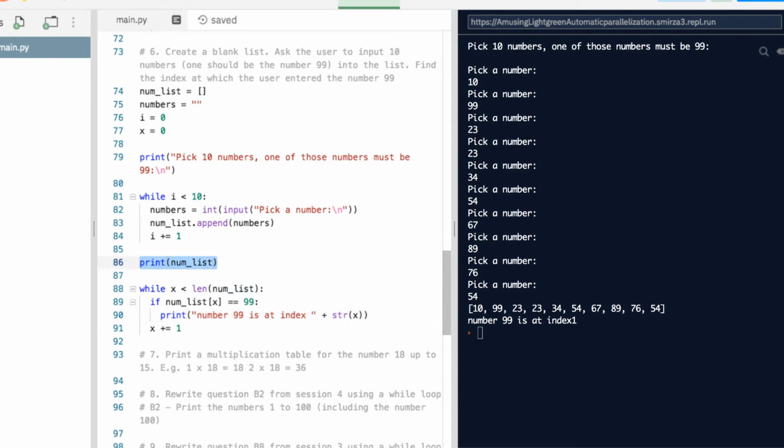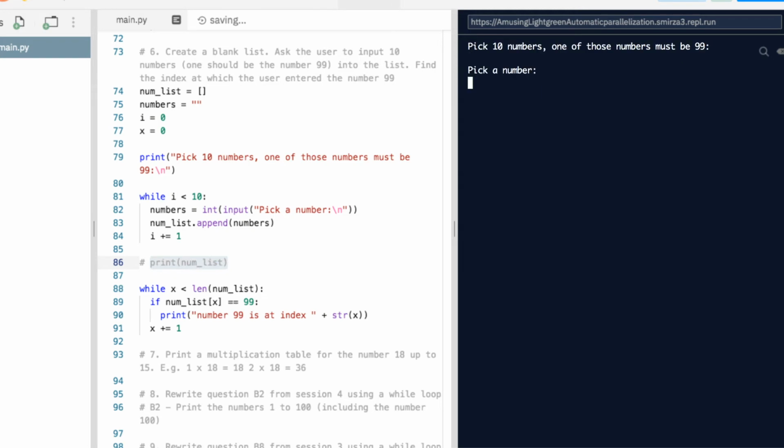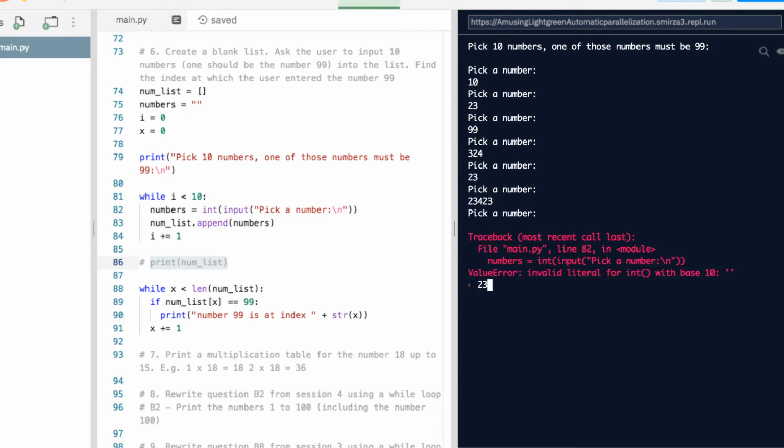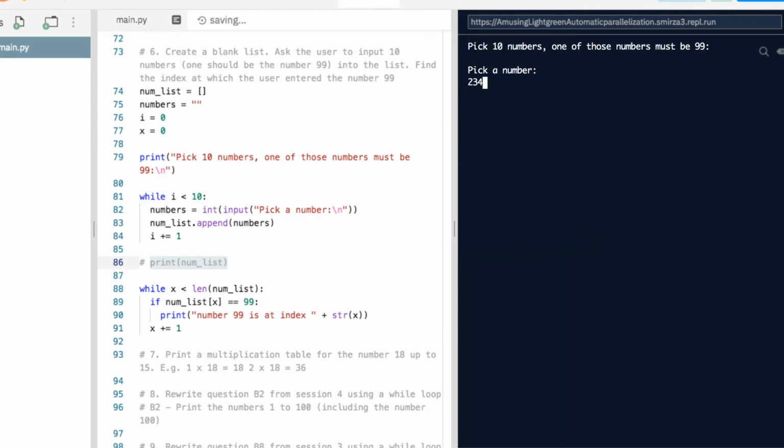All we did was add a print, so surely it should still work without that. We'll see. Again, the enter button is very sensitive.